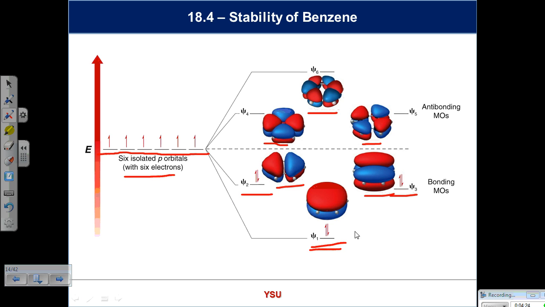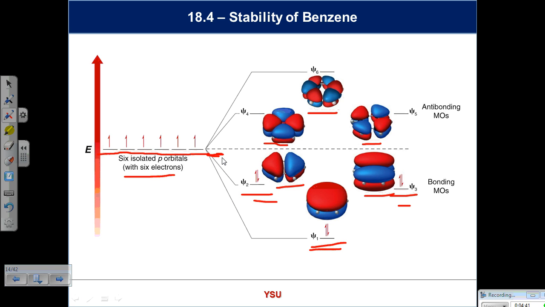I have pi 1, obviously, that goes first. We put 2 electrons in there, that's great. And when we put 1 in here, 1 in here, and then we go back and fill up, because degenerate orbitals fill up singly before they double up. But all 6 of those electrons go below where we started. Yes? So that's a very good system.